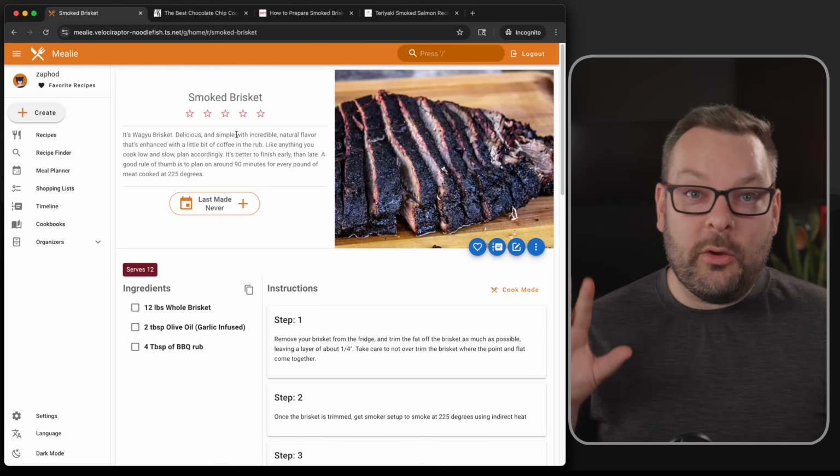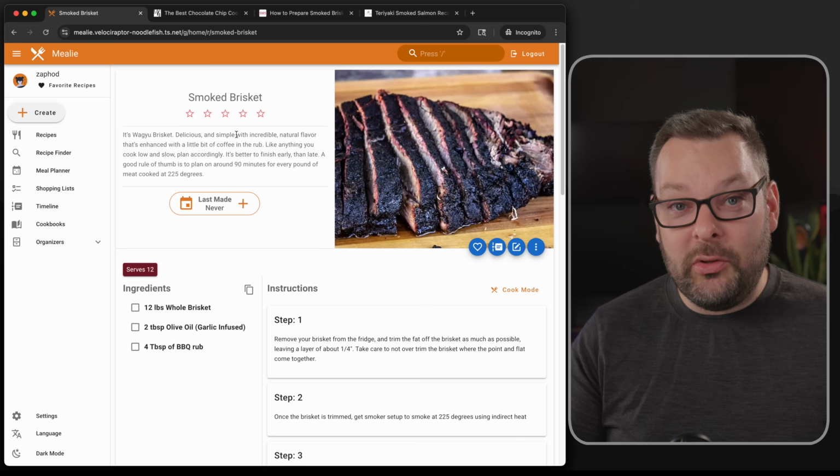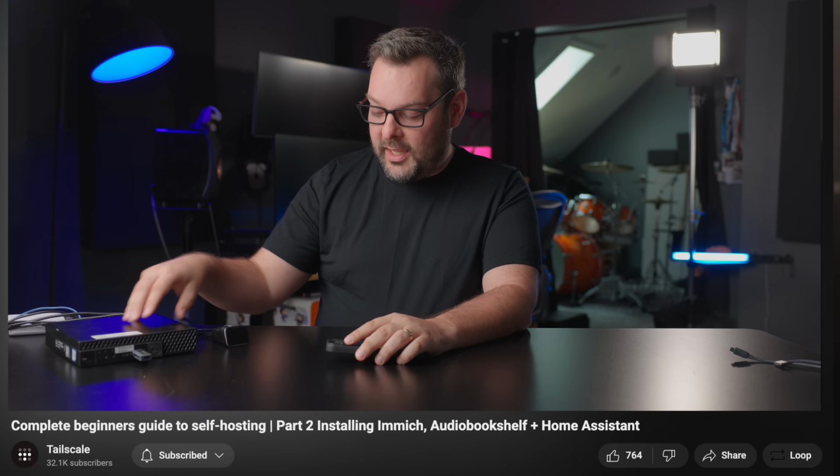So I think with that quick overview of the Mealie application out of the way, it's time to move on to how to deploy it with Docker Compose. Now, I'm sure this will come as a huge surprise to those of you familiar with the channel, but we're going to deploy Mealie today using Docker. In fact, we're going to deploy it on that little Dell 1 litre small form factor PC that I've featured in all of the Get Started with Self-Hosting series that we've been doing on the channel lately. There's a link to that video series up there, that playlist.